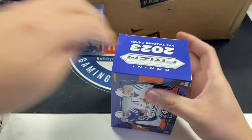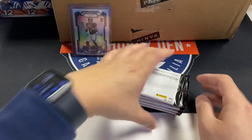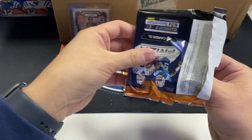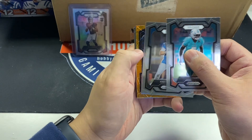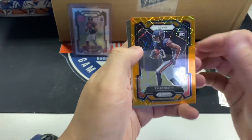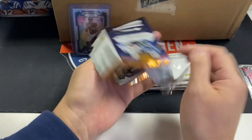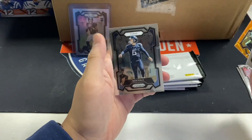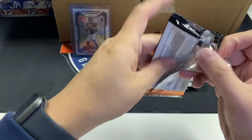Box number four. There's a real good chance that's the best card in the whole entire break. We did a three-blaster break last night with a whole hobby and three blasters, and our best card was a CJ Stroud Disco — that was like a $200 card, but it blew almost everything else in the hobby. Tyler Scott orange laser — color match with the Bears. Tyson Campbell, Elijah Dotson, Jordan Love. I was just talking about how hard it would be to hit the best silver and then I hit it.